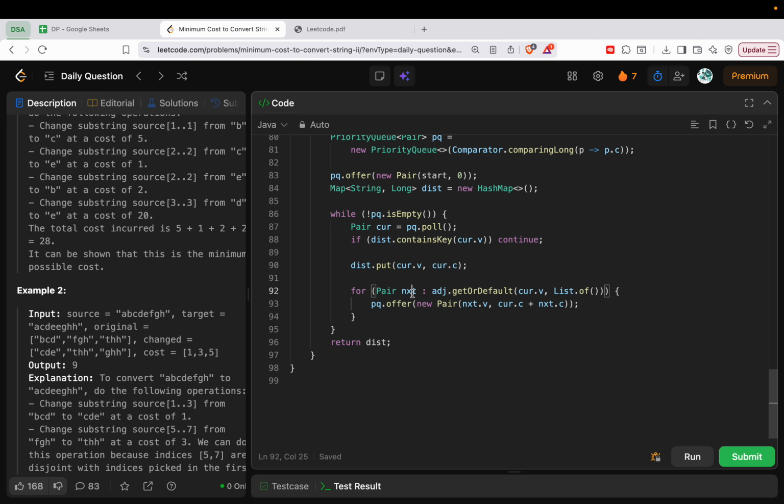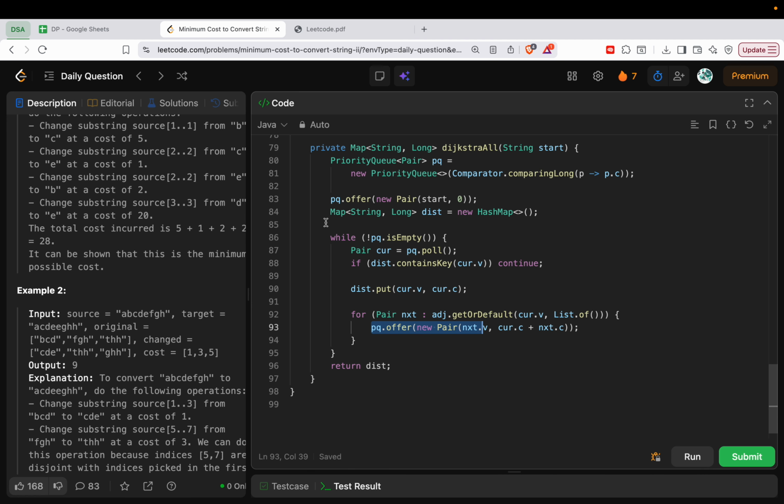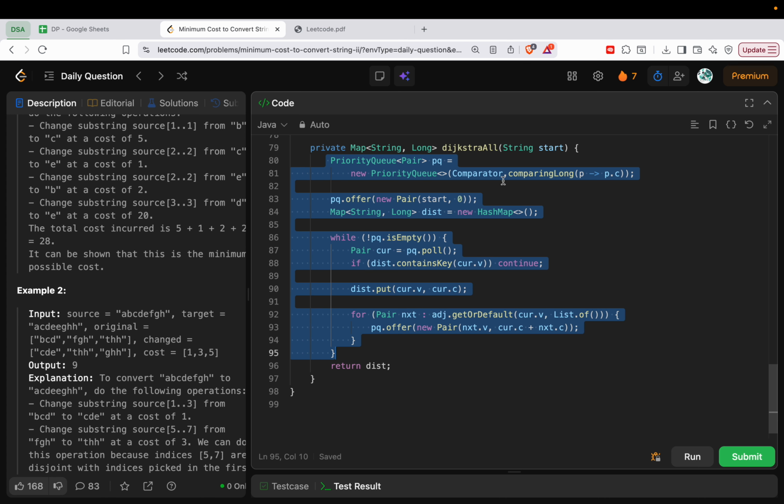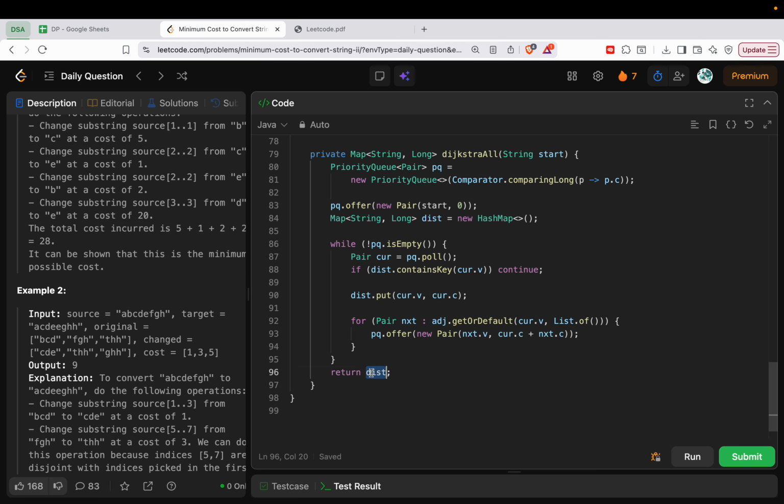For all the neighbors of the current destination node, I will be calculating the new cost associated to it. The new cost is the cost to reach the current node plus the edge weight, basically. That is what I'm offering. Once this entire algorithm is run for a given source, we will have all the minimum costs to reach the corresponding destination nodes.